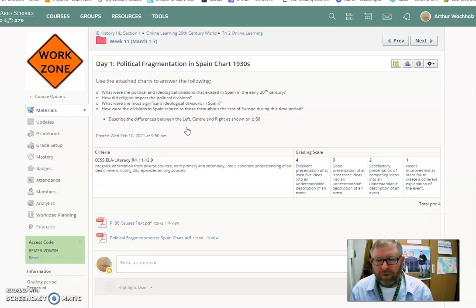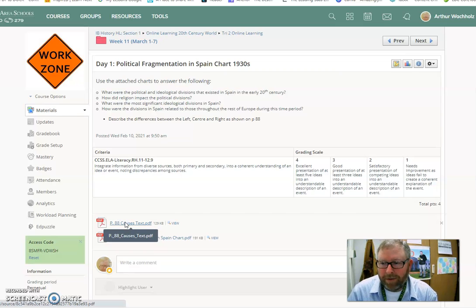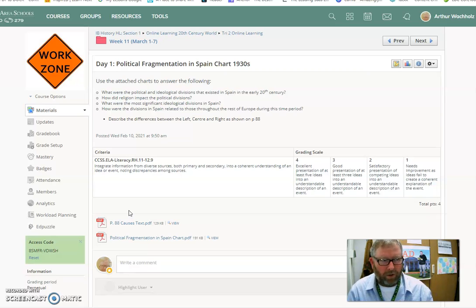So first thing we're going to do is just look at a little bit of the way that the politics changed the course of Spain that led to the Spanish Civil War. And so I want you to answer these 4 questions. Basically, these are the specific questions that you're going to focus on. This is essentially describing what you can read in this text. And this is a chart that comes from the causes text, which many of you will be able to access now, the physical book, because I'll have them here in class. I'm not going to check them out, but I have the electronic copies in here, and if somebody wants to look at the regular copy, you're more than welcome to.